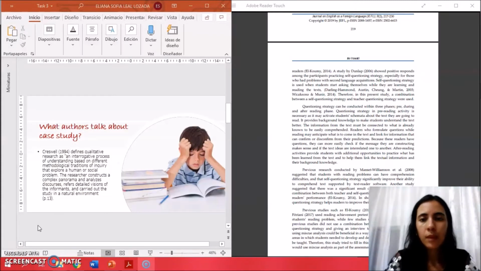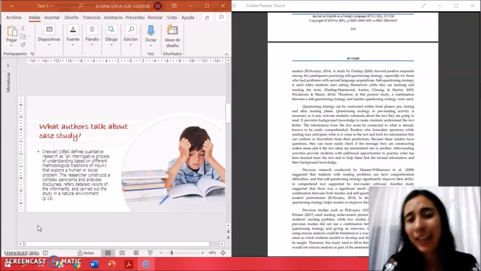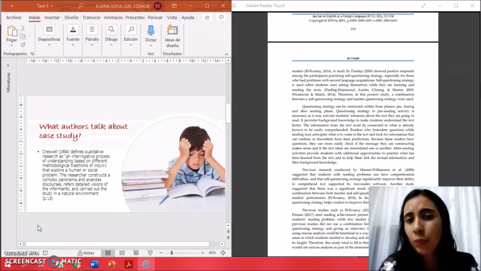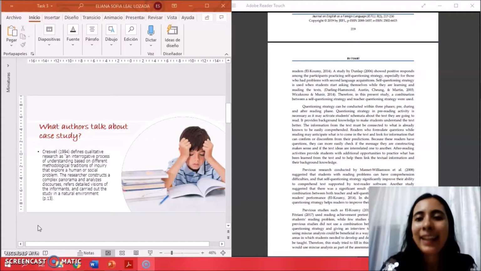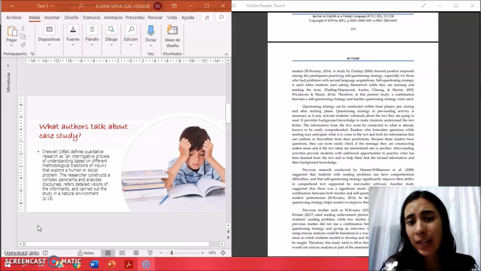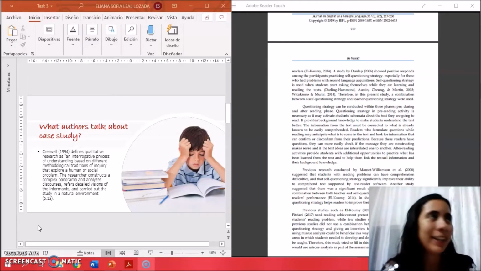I know that this journal article is a case study because the author, Yin, 1989, defines a case study as an empirical investigation that investigates a contemporary phenomenon in its real context, where the limits between the phenomenon and the context are not shown accurately, and in which multiple sources of evidence are used. This means that the case study allows the phenomenon under study to be analyzed in its real context using multiple sources of evidence.